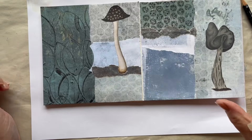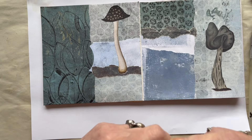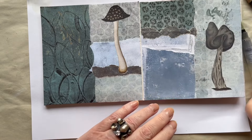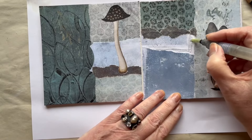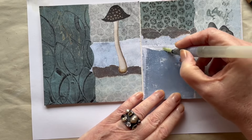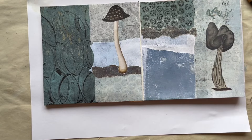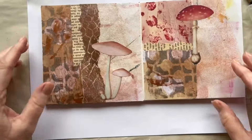I think I have told you before why I always say it wrong - that is because in Danish this is a pencil and this is a brush. So it is a little difficult for me to remember. 99% of the times I think I say it wrong. Yeah, I think that was all this spread needed. And this spread here - I don't think it needs much. Perhaps just here where there is white. And again I will dry this.